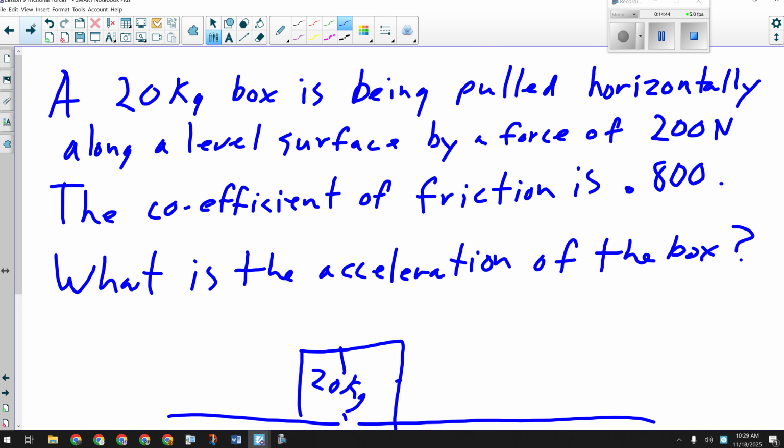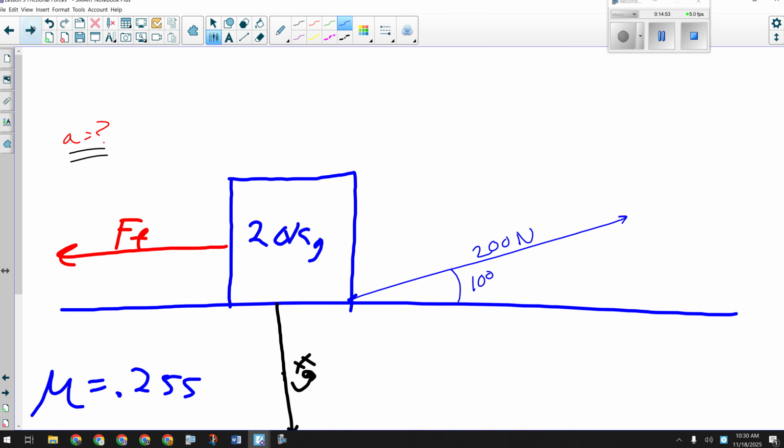Oh, right, this one, that's horizontal. I want to do one that's got an angle, not that one. Where's the one that has this? Okay, I want you guys to copy this one down here, and we're going to walk through it together. This is about as hairy as a Newton's second law / friction question could ever get for you. Give me a minute to get this copied down, and then we'll go through it together.